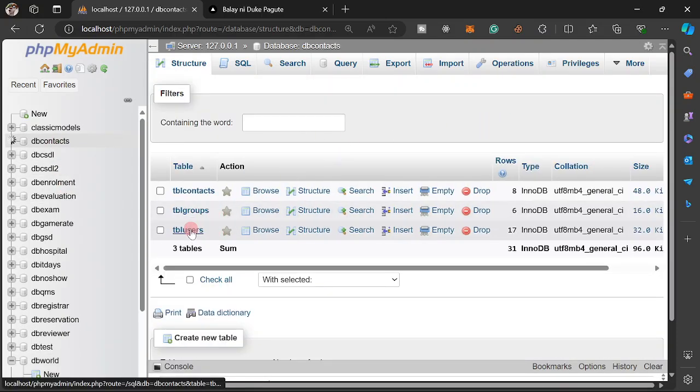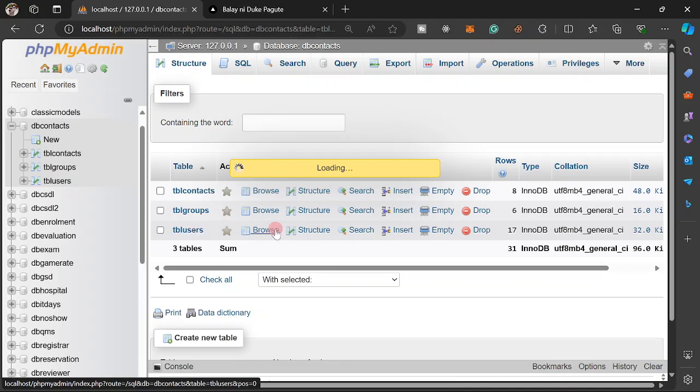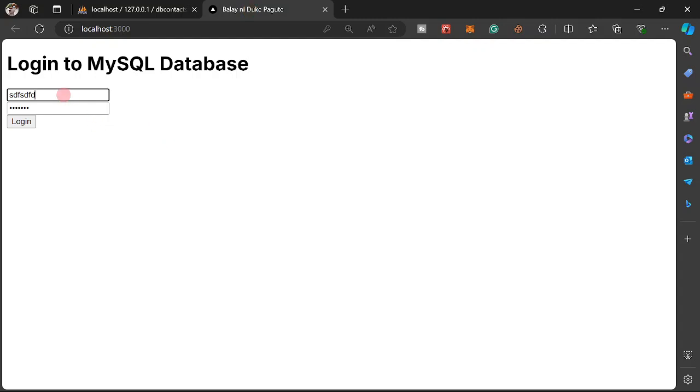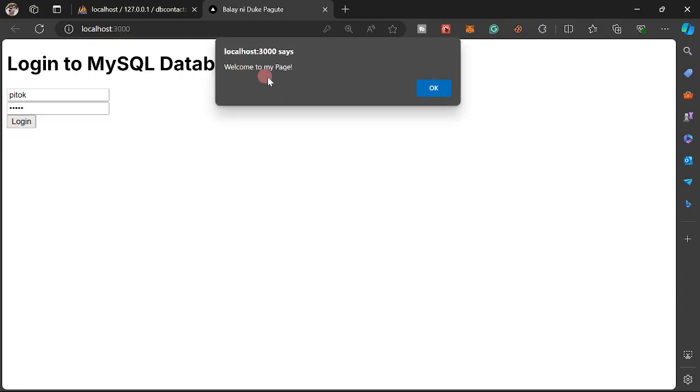Then we have our users, so we have the valid users. We are going to try any of these users. Let's say Pitok, the username, then the password: Pitok, then 1, 2, 3, 4, 5. Then click login. So we have here, welcome to my page.